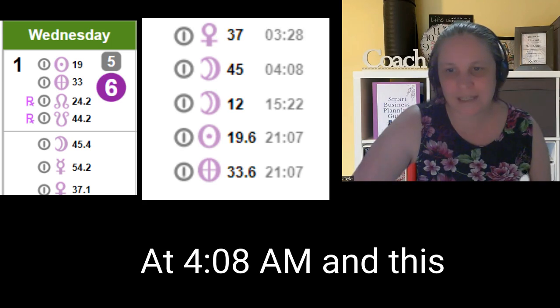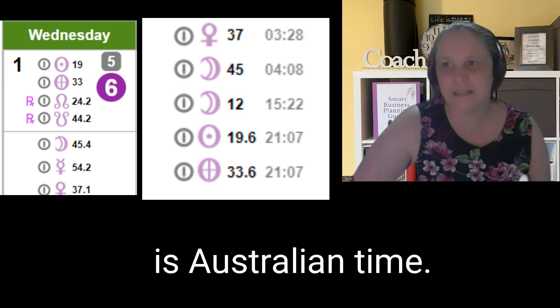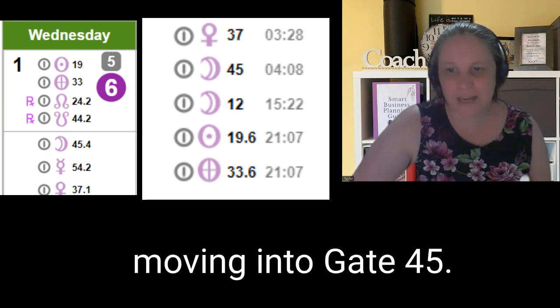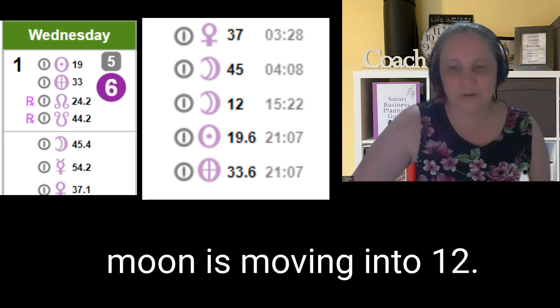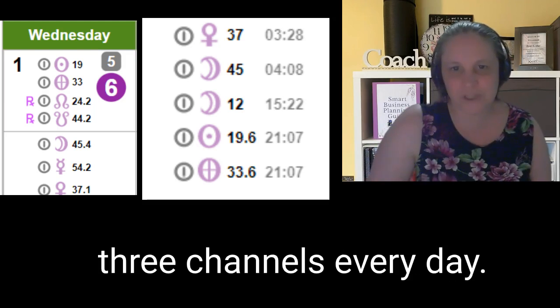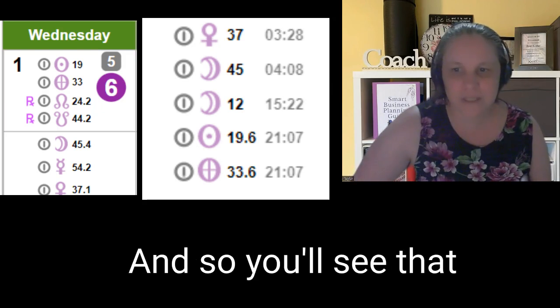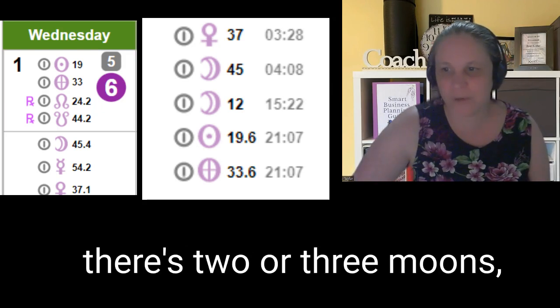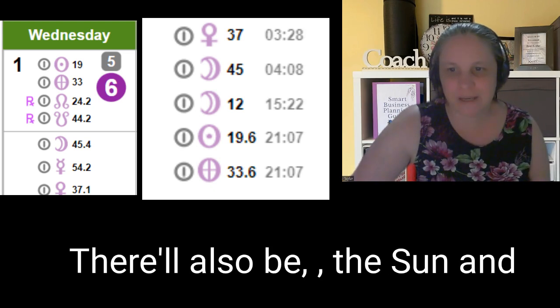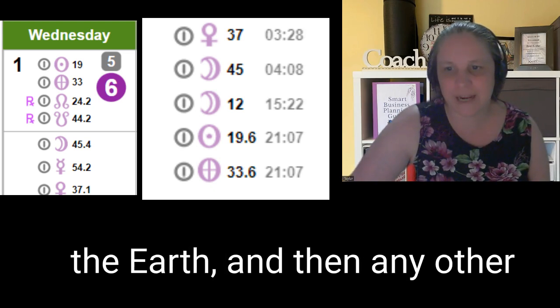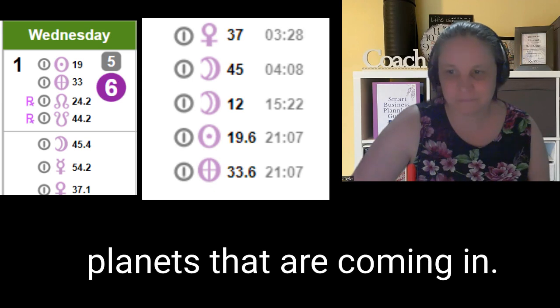At 4:08 a.m., and this is Australian time, the moon is moving into gate 45. Then at 16:22, the moon is moving into 12. So the moon generally moves through 2 or 3 channels every day. And so you'll see that there's 1 or 2 moons down the bottom every day. There'll also be the sun and the earth, and then any other planets that are coming in.